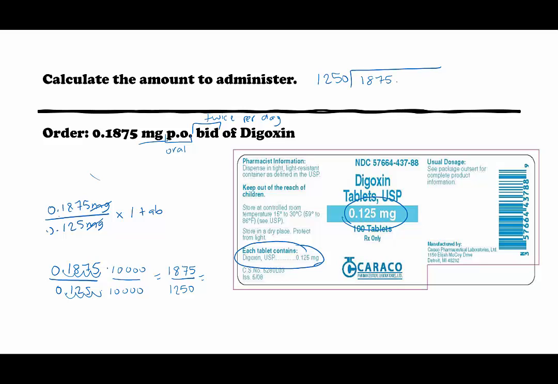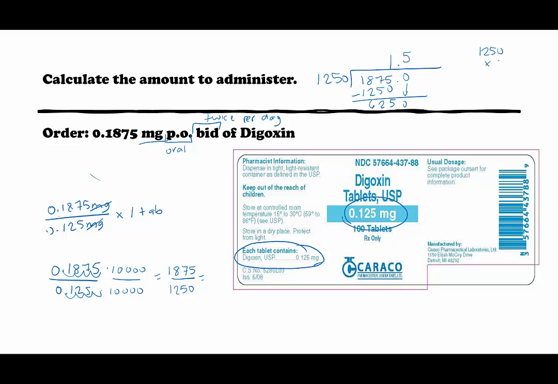1,875. I'm pretty sure it's not going to work out evenly, so I'm just going to preemptively add a decimal point. 1,250 goes into 1,875 one time, minus 1,250. And that will, let's see, the subtraction gives me 625, bring down the 0. 1,250, if you're not sure, you can go off to the side and check, but I'm pretty sure it's going to be 5.